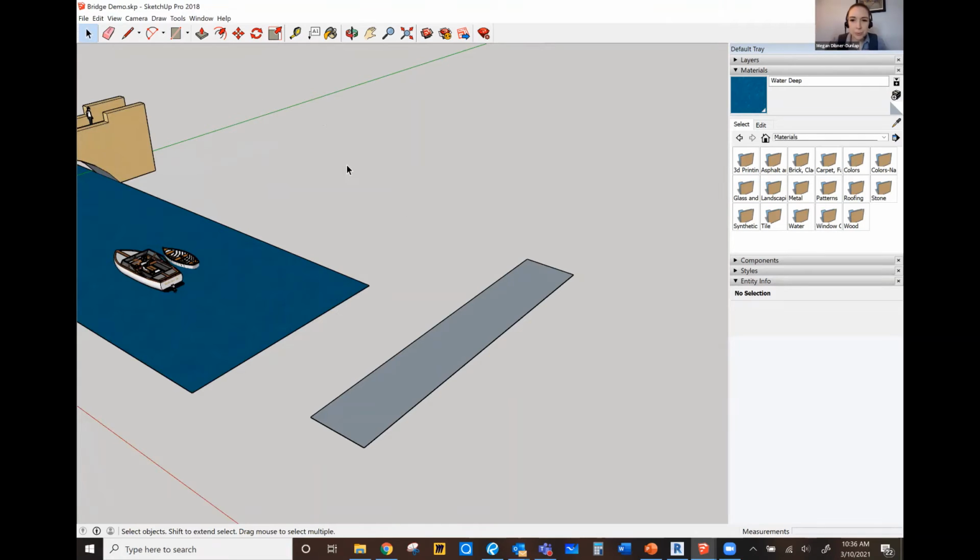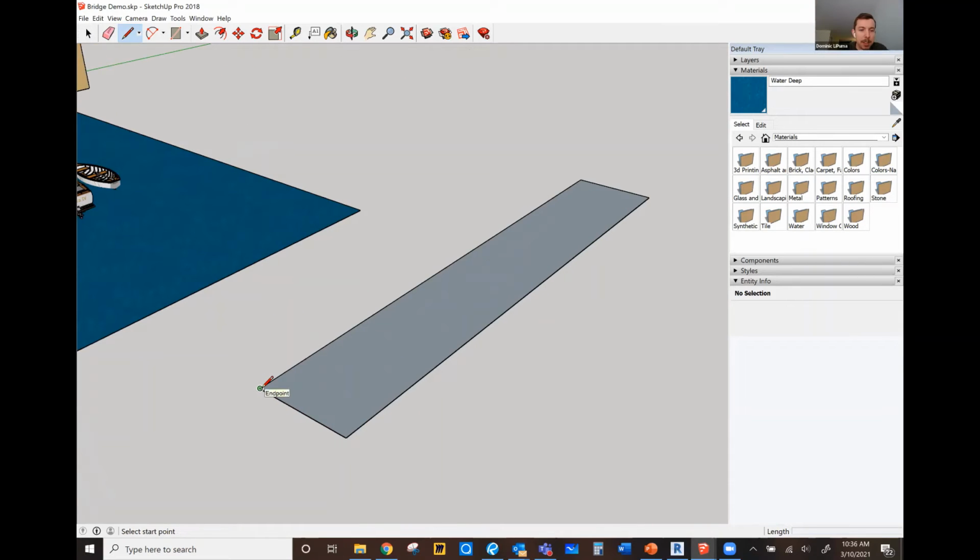Using the line tool, draw a line offset 12 feet from each end. Okay, so I'll usually start at the endpoint to get that 12 feet. I'll type in 12 feet. Now there's a point at 12 feet. Then I'll do the same on the other side.